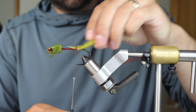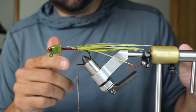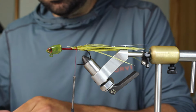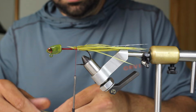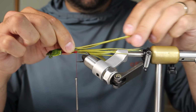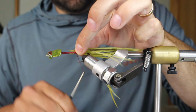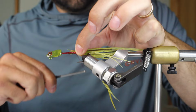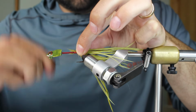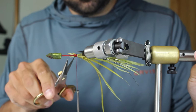I could have put some bucktail down to prevent them from getting caught on my hook, but I think they're still far enough back where I'm not gonna get a bunch of tangling and stuff like that. And if you do, you do. But I don't think it's gonna be that bad. So I'll get this last little bit on here. Some tight wraps. Then I'll bring a scissors here and trim all this off.